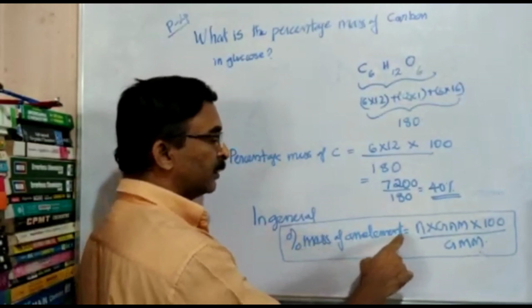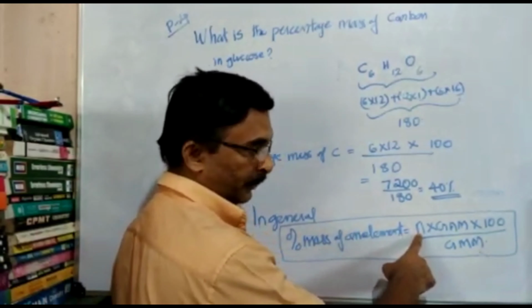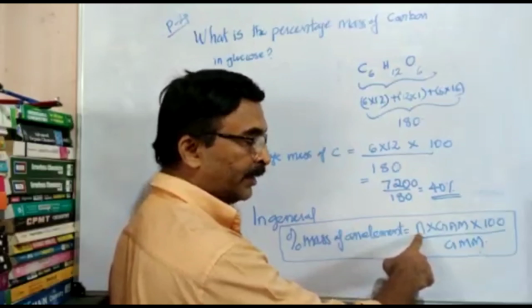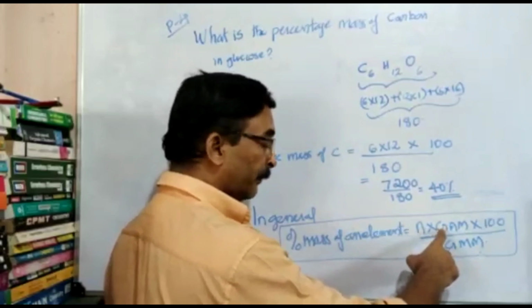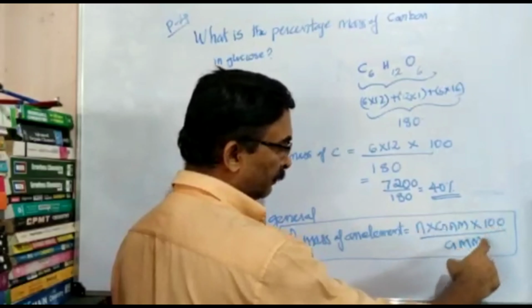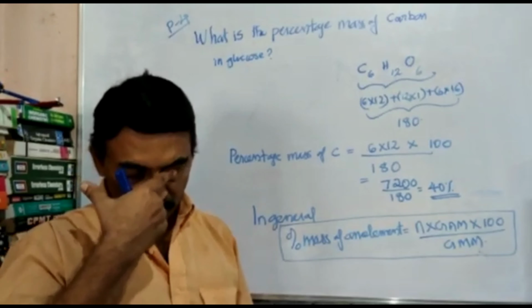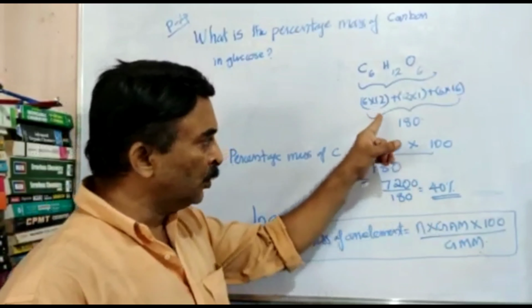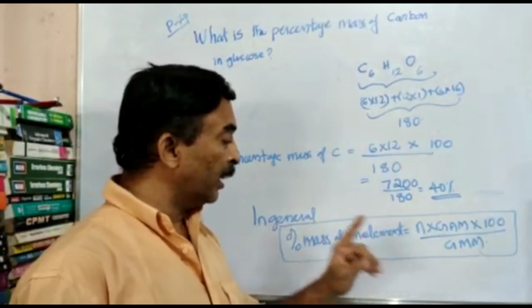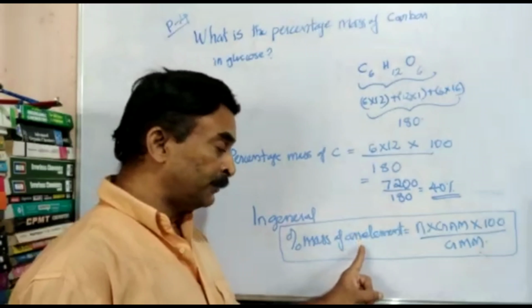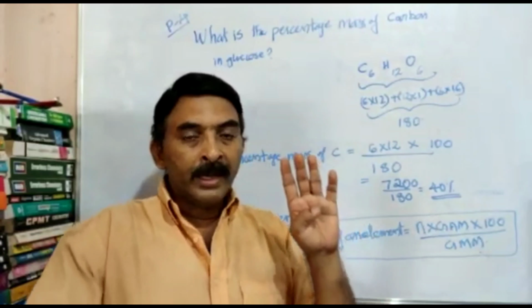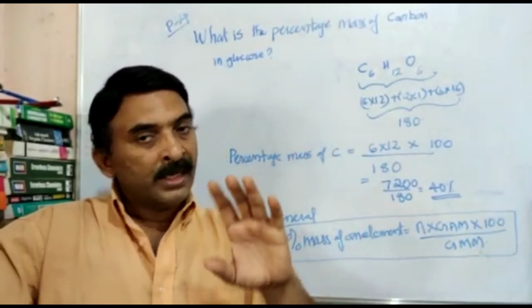Percent mass of an element is equal to the number of atoms of that particular element, not the total number of atoms, whose percent you are calculating, in the molecule, into gram atomic mass into 100 by gram molecular mass. That's the equation which you have to learn by heart. Please remember, this equation is not alone used to do this kind of problem. See, how many variables are there? Mass percent, N, GAM, GMM. It can be asked in 4 different ways.